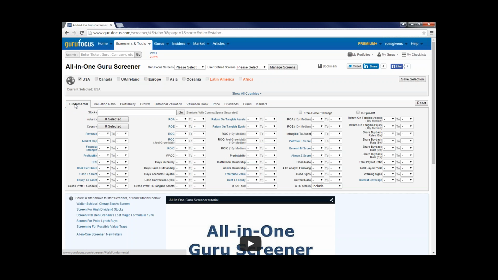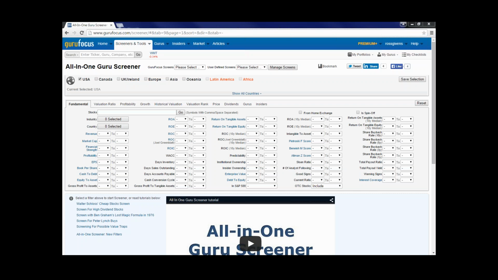But let's start with something basic, okay? So let's look at some old Benjamin Graham, very, very basic formulas back in his day. So what would he say? Well, he's looking at primarily U.S. stocks, okay? So up here in the country section at the top, if you can see that right across the top of the screen, you see there's different countries you can check.